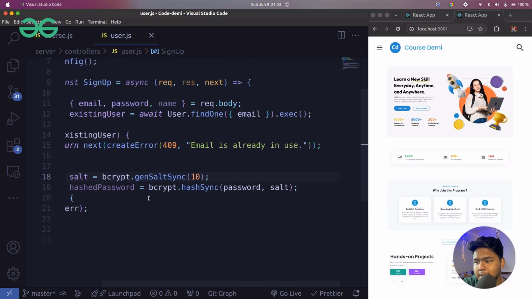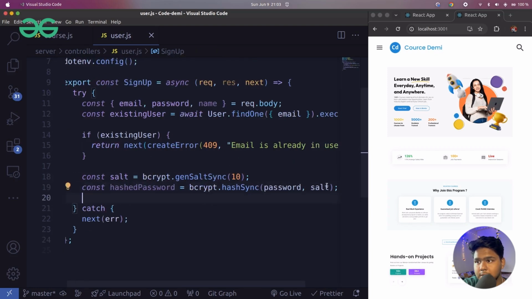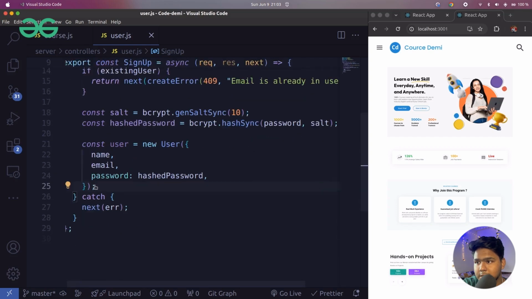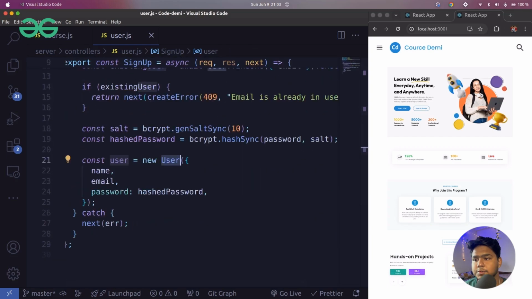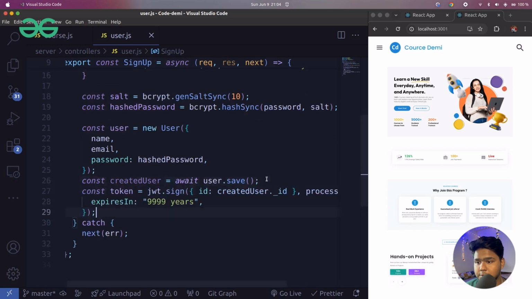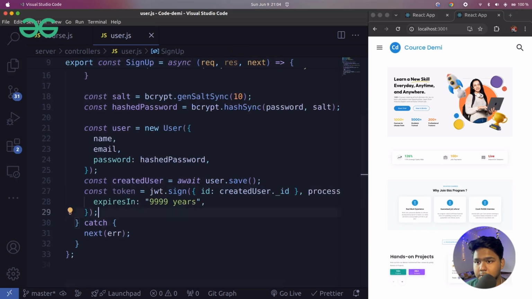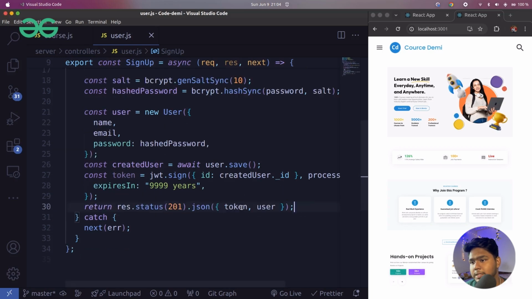So let's create an error.js file which will be handling our errors. You can just use this createError function having status and message, that is basically creating our error. Now after this, we will be salting our password. So bcrypt.genSaltSync(10), and then we have hashedPassword, that is bcrypt.hashSync with password and salt.